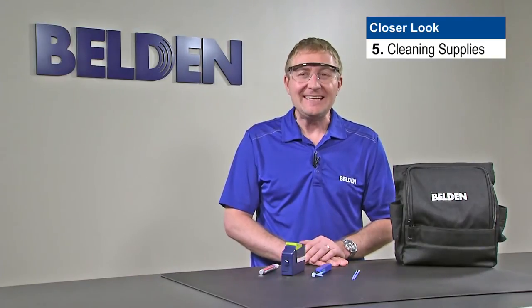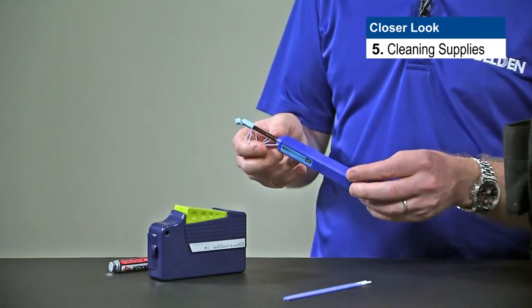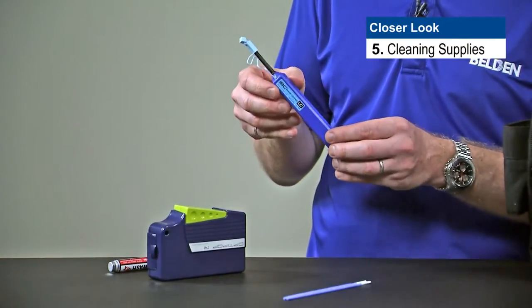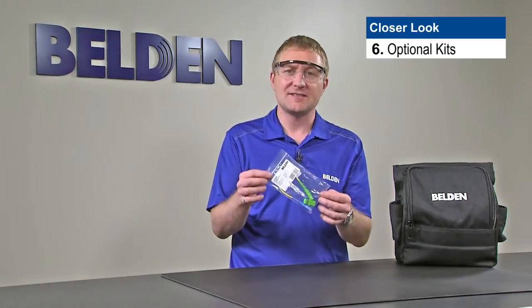Finally, while talking about the kit, let's talk about cleaning quickly — cleaning is an appropriate part of installing fiber connectors and these supplies may need to be purchased separately. Typical supplies needed would include Enphase cleaning solvent, some sort of Enphase cleaning material such as the OptiPop cleaner. You may also need to be able to clean ports — a one-click type of device is very good for getting inside a port to clean, and stick swabs also work very well for cleaning out adapters. Additionally, if you're terminating SC-APC connectors, angle polish connectors, or LC-keyed connectors, we do have kits available as separate part numbers that provide the appropriate adapter and launch cord for your install handle.